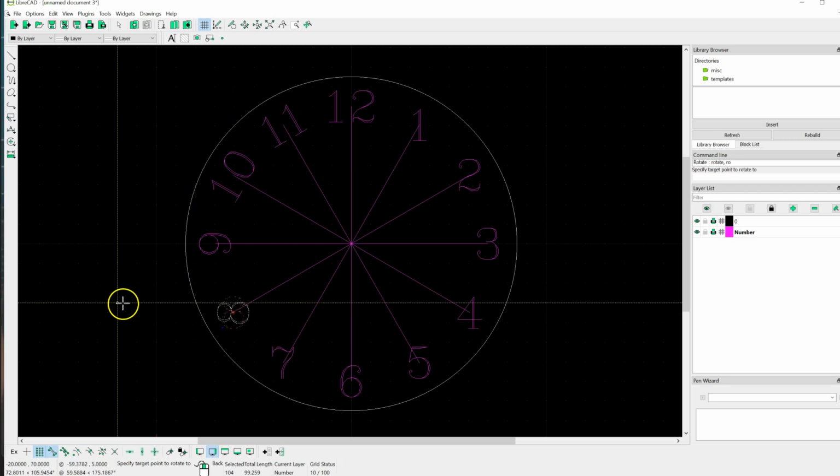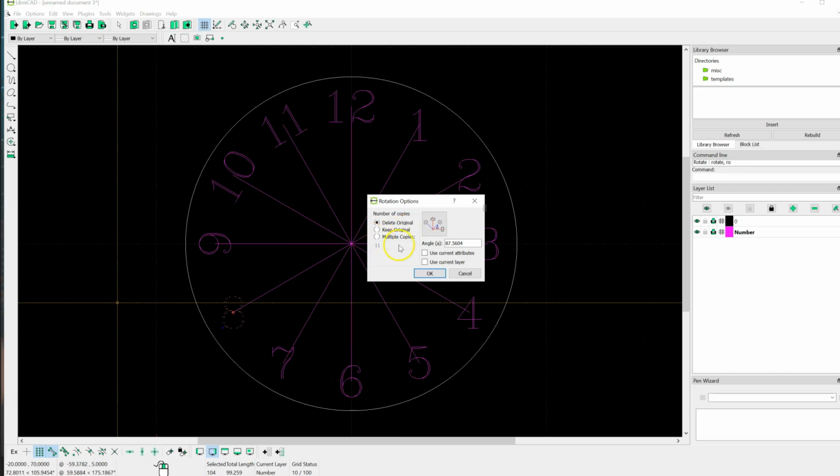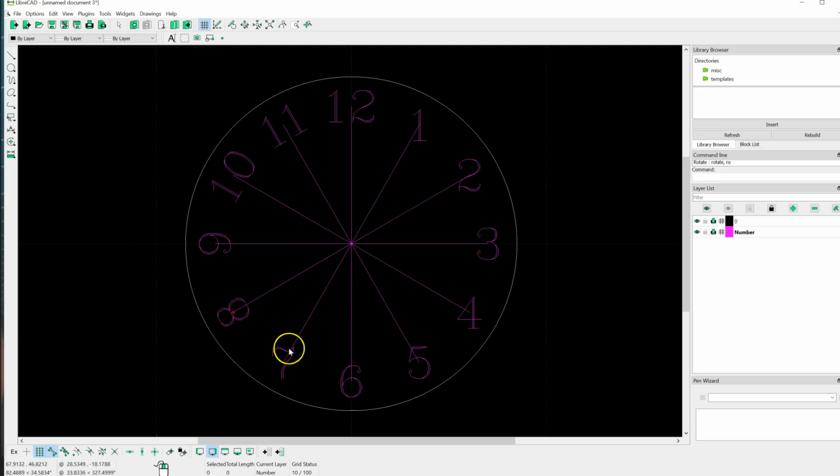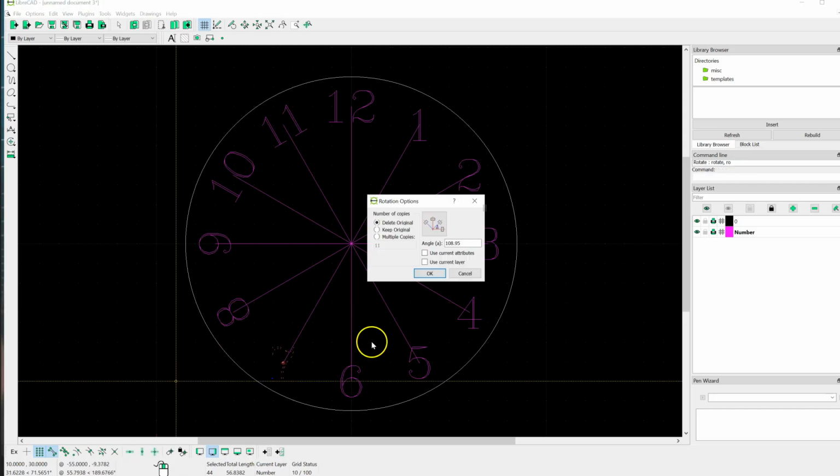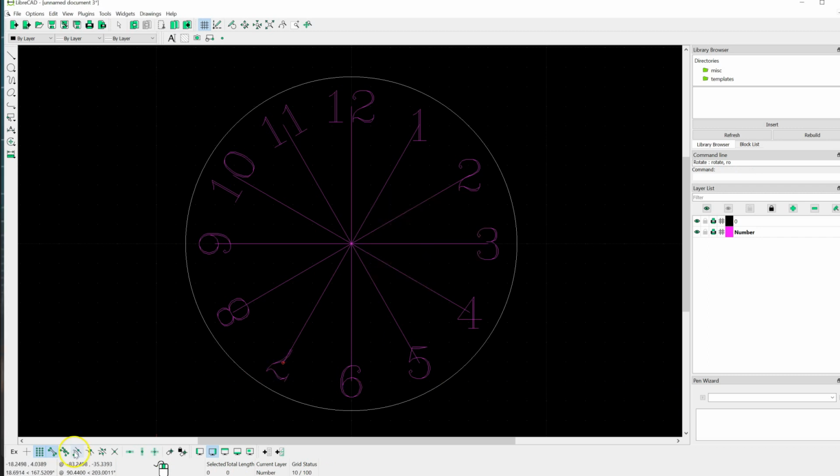And choose any 2 points. And then when the display pops up, I'm going to set this, let's see, that was 30, 60, 90. So now we're at 120. Say OK. All right, again, I'm going to pause it. I'm going to go around and continue doing the rotation, and when I get that done, I will be back with you guys. So let me finish this last one, 150. Okay, so I'm going to pause it and I'll be back.